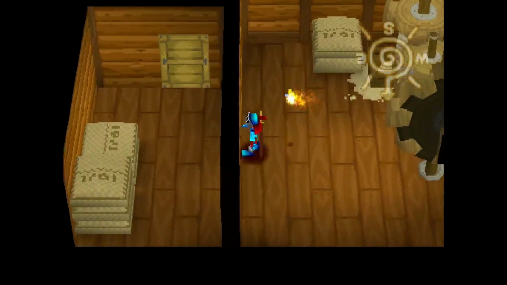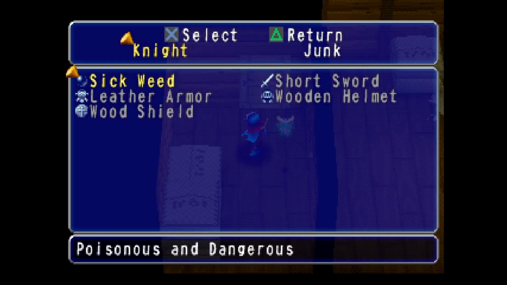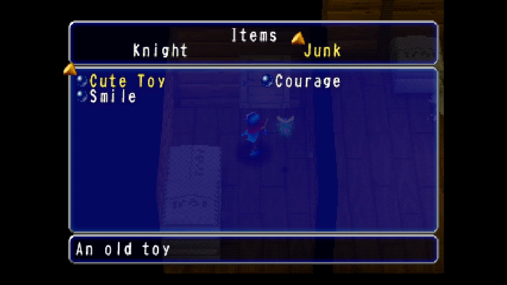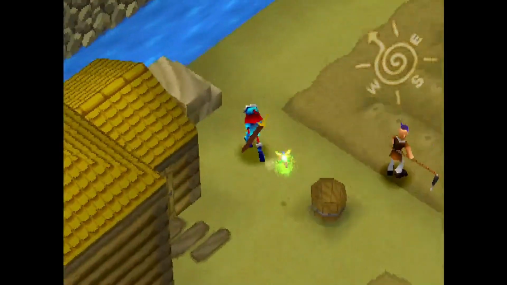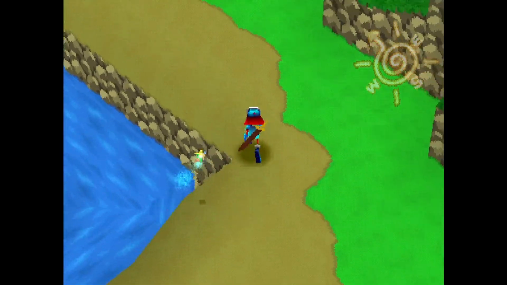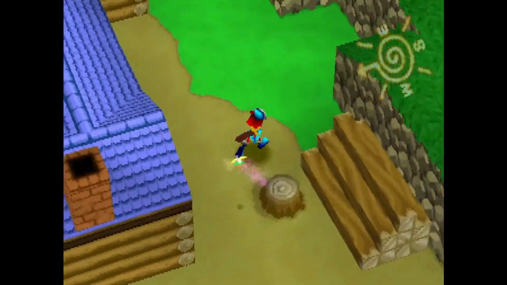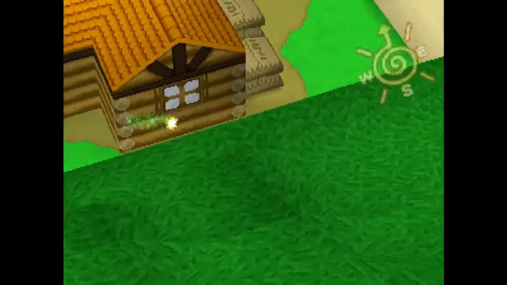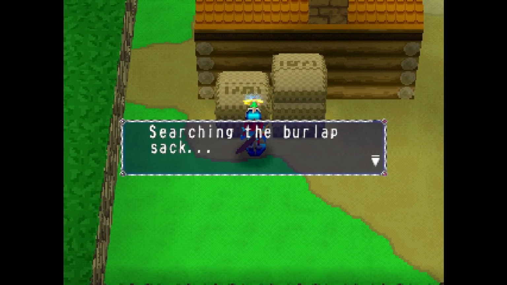Yeah, so you can interact with quite a few different things. Check out those items we got. Chickweed is poisonous and dangerous. It's basically something you can use against enemies in battle, I believe. And a cute toy is just an old toy. Guess we'll have to see if we can find a use for that. I'm not necessarily trying to do a 100% run of this or anything, but there are certain items that I will try to get all of, and I'll explain more of that after the game kind of talks about it, or you find out what they are.